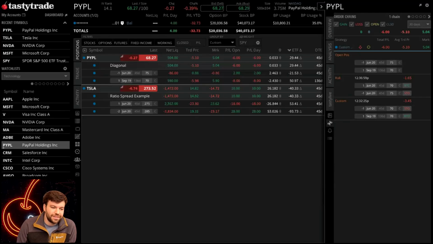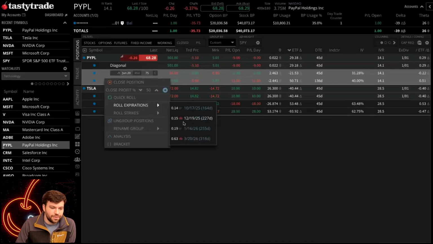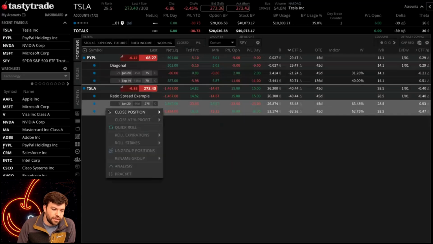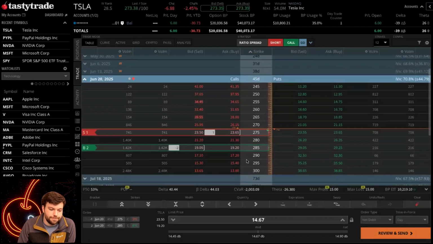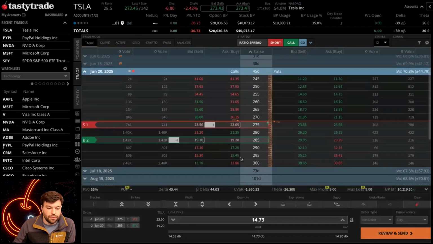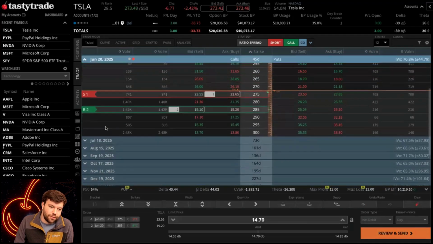One thing to add about rolling, you'll notice if you select the quick roll or roll expirations, roll the date, that there's only a few options given to you. It's like the next four available rolls. So if you ever want to roll something further out or to different strikes that aren't showing up automatically, you can left click all the legs of the position, then right click and select close position. Once you have that closing order on the options table, you can select the legs of the new position to open. As long as there are four legs or fewer on that ticket, it should allow you to place that as a rolling order.